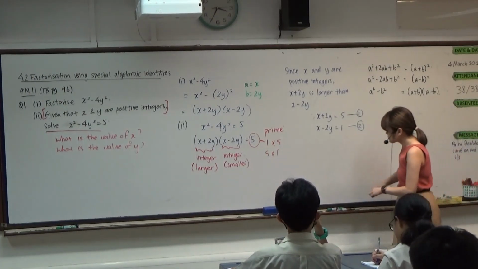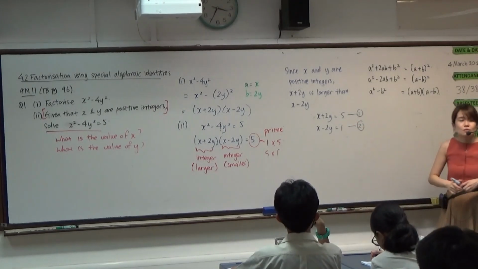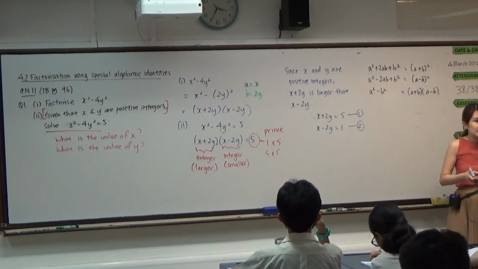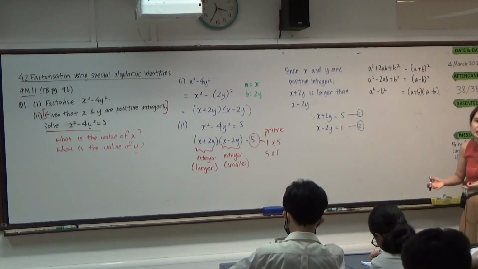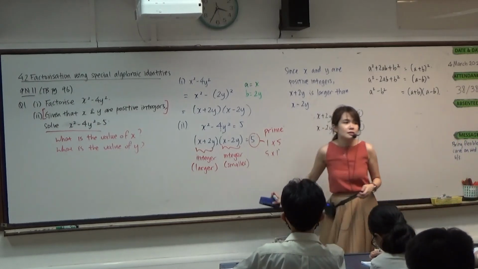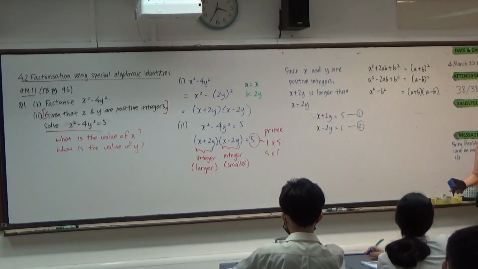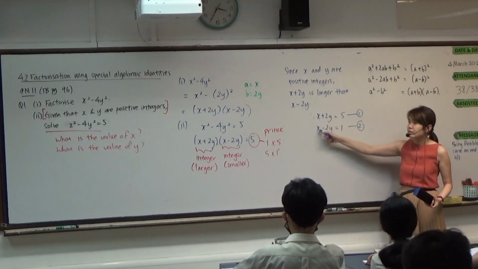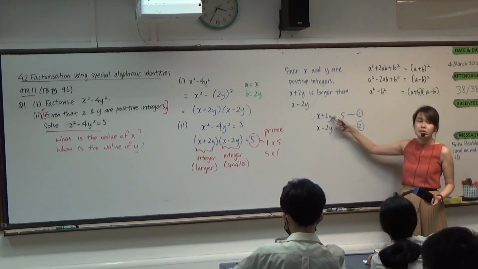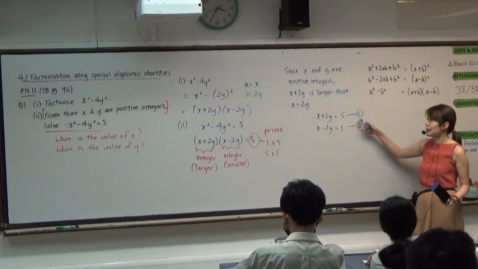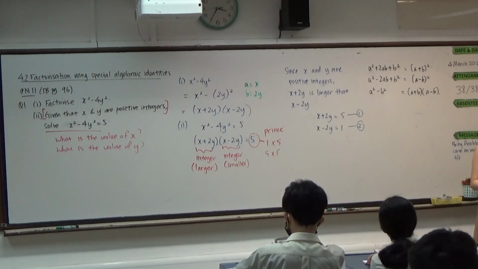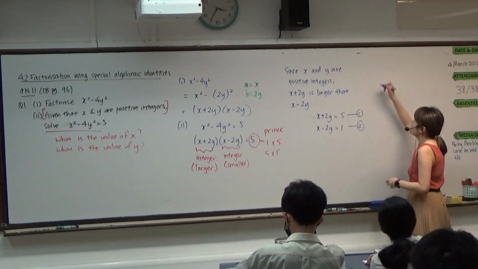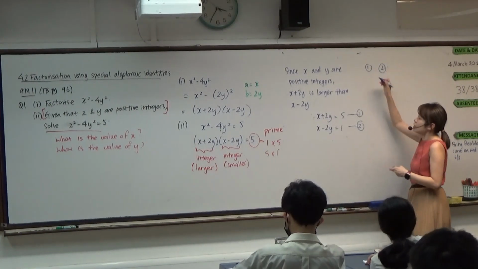So in this case, now that we have it like this, what do you think we should do? Do your simultaneous equation solving. Either you do substitution or you do elimination. What will you prefer? Elimination or substitution? Elimination. Actually, elimination is much easier, because x and x, they are really common. 2y, 2y is also common already. So up to you whether you want to take equation 1 minus equation 2 or equation 1 plus equation 2. That will cause different things to be eliminated. So what will your preference be?